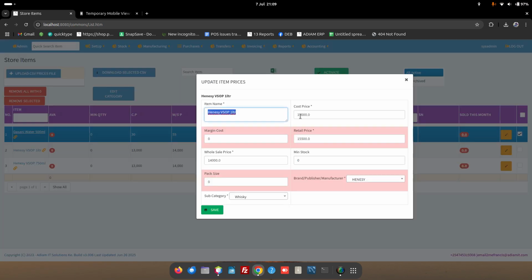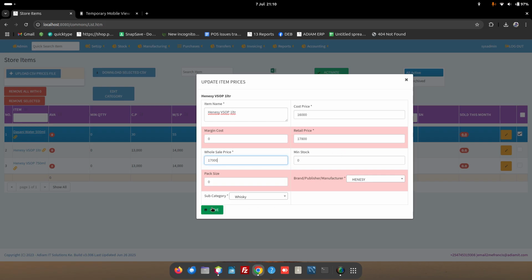You can click the edit button here, then you put the cost price as 16,000. Then the retail price can be 17,800. The wholesale price can be 17,000.